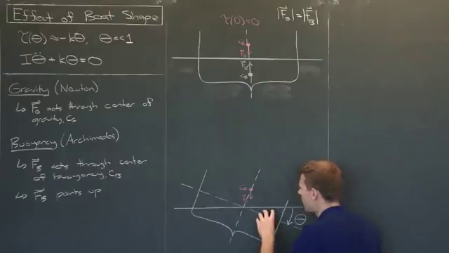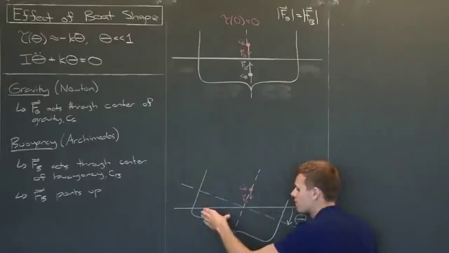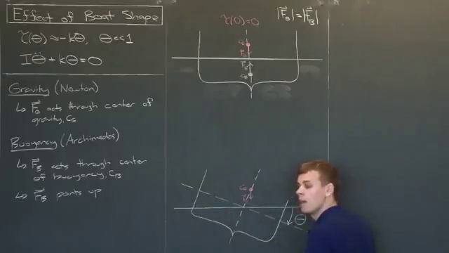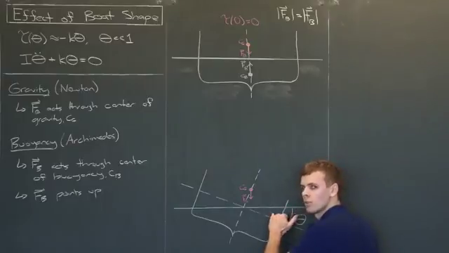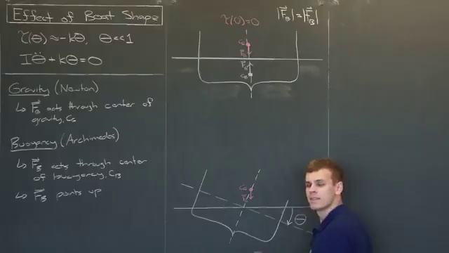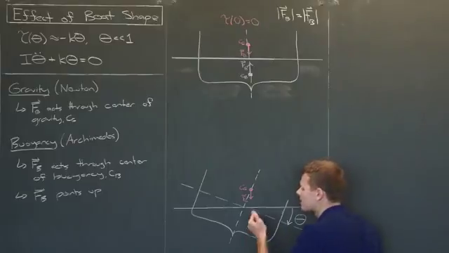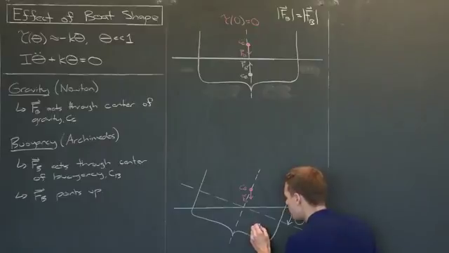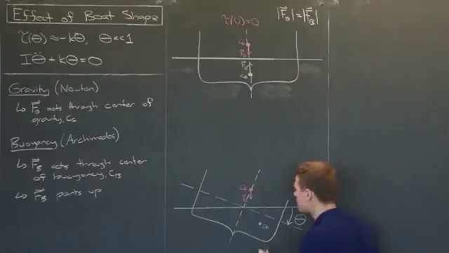Note, however, that the shape of the submerged region of the boat has now changed, because some of the right side of the boat has entered the water, while some of the left side of the boat has left the water. Since the center of buoyancy is located at the centroid of the submerged region of the boat, it will shift to the right from its previous position that was here, and will now be located somewhere over here. Archimedes' principle tells us that the force of buoyancy always points straight up.